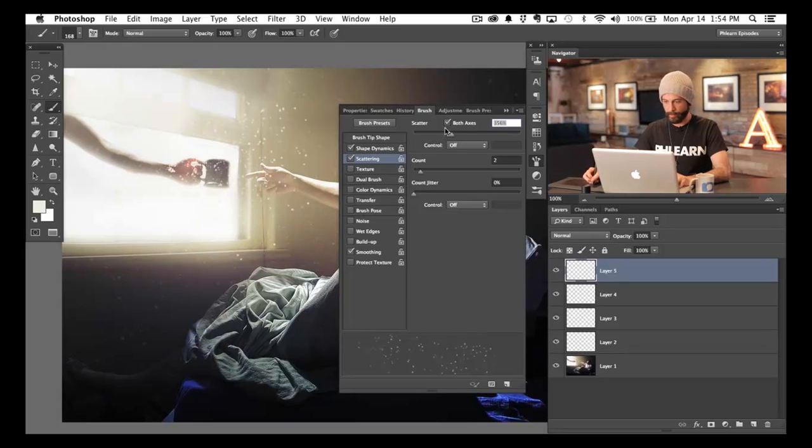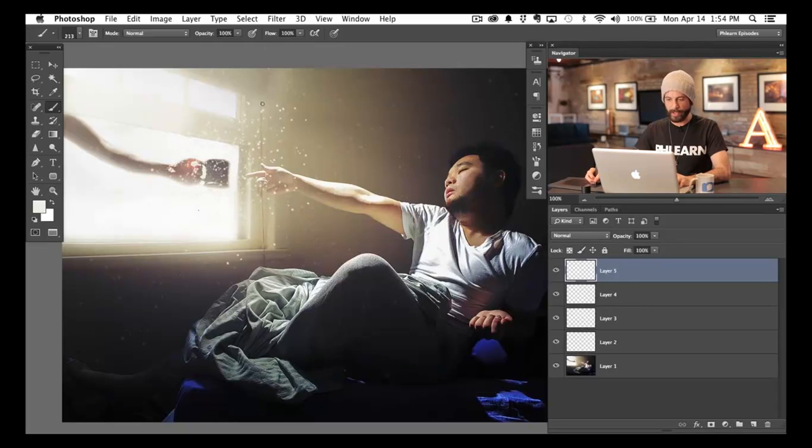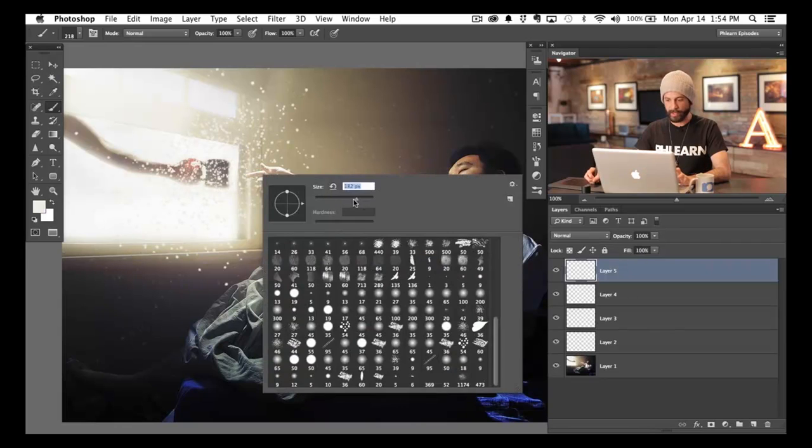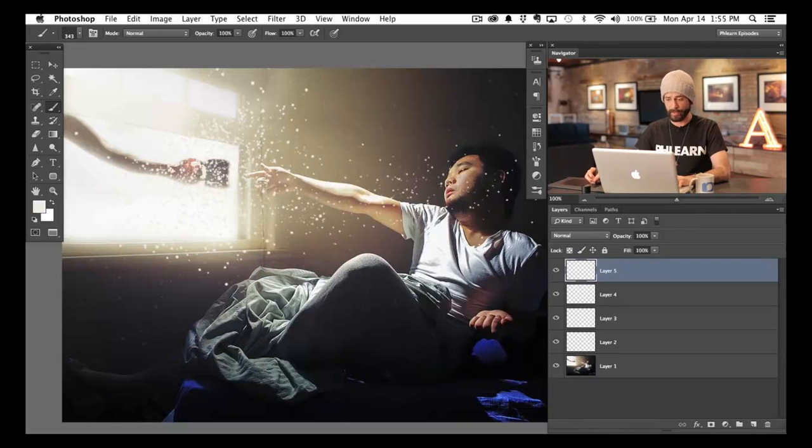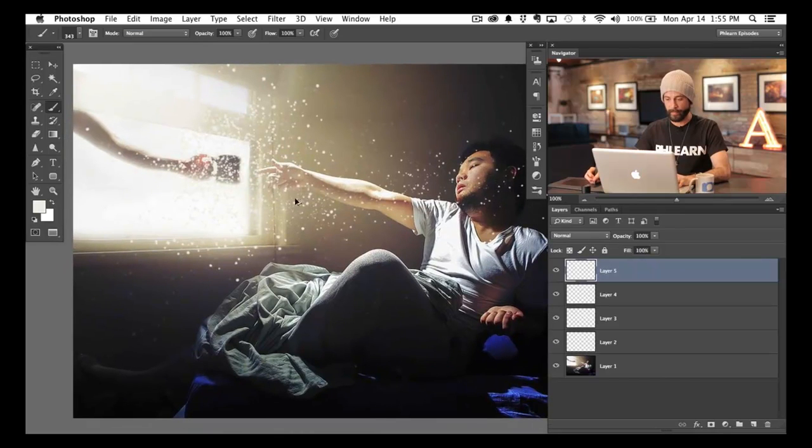There we go. All right. This is going to be so cool. So we're using the same brush and now using slightly bigger particles. And you can just adjust this, like right click and make your brush size larger or smaller. That's going to adjust how large or small these little particles are. It's super, super easy to do.